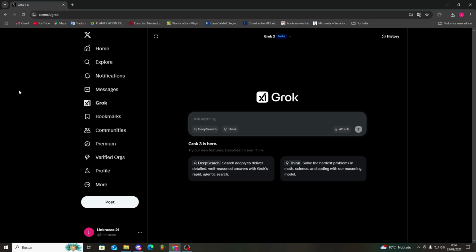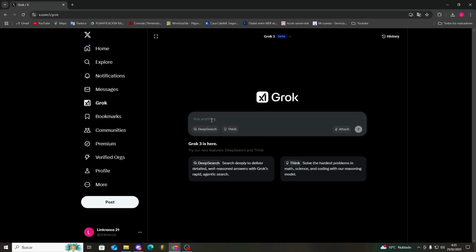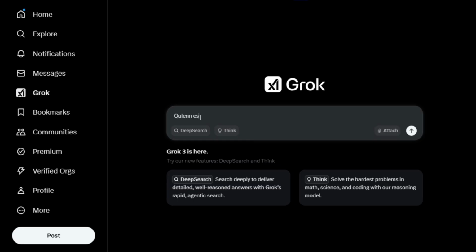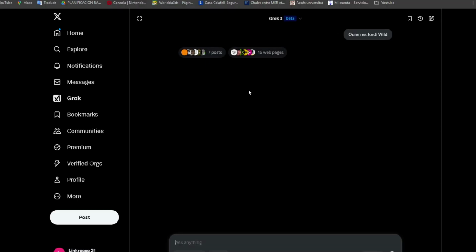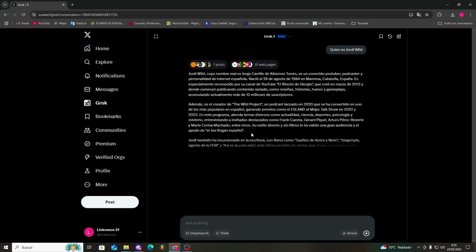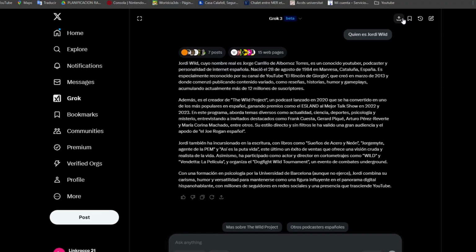We can search for anything to get more information on a topic, maybe about some controversy or something we didn't fully understand, right? We now have AI at our fingertips, quickly accessible within Twitter on our phones, which allows us to be faster when executing these actions. For example, I can simply ask who Geordie Wild is, and it'll search posts and sites, find out and tell me who he is, etc. But what's interesting is that all this info and the search I've done, I can copy the link to share, maybe in a post, to give more info to people on Twitter, or to share it with a colleague.